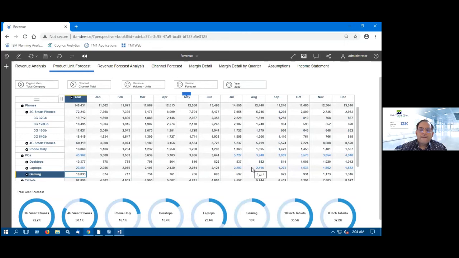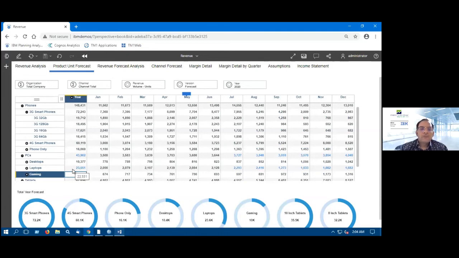So I have my actuals up till June, so I cannot touch that part, but I will have to play around with my numbers from July to December. So you can see that the numbers are being edited only for that particular scenario, that is July to December, which is our forecast scenario.